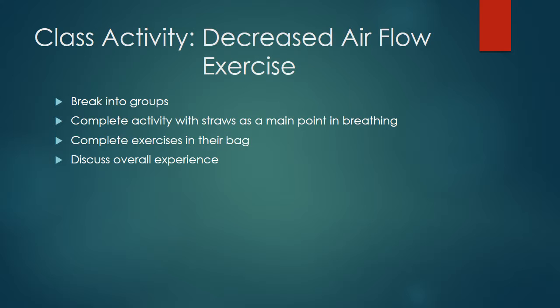They'll breathe normal as if they haven't smoked or anything in their past or are currently smoking, and write down the differences that they felt compared to that activity when they were using the straws. They will use this time to discuss how they feel about doing the activity breathing through straws and applying the knowledge that they learned previously through the bell ringer and through this activity. This activity should take roughly 20 to 25 minutes so that each person has enough time to write and perform the exercises in the activity.